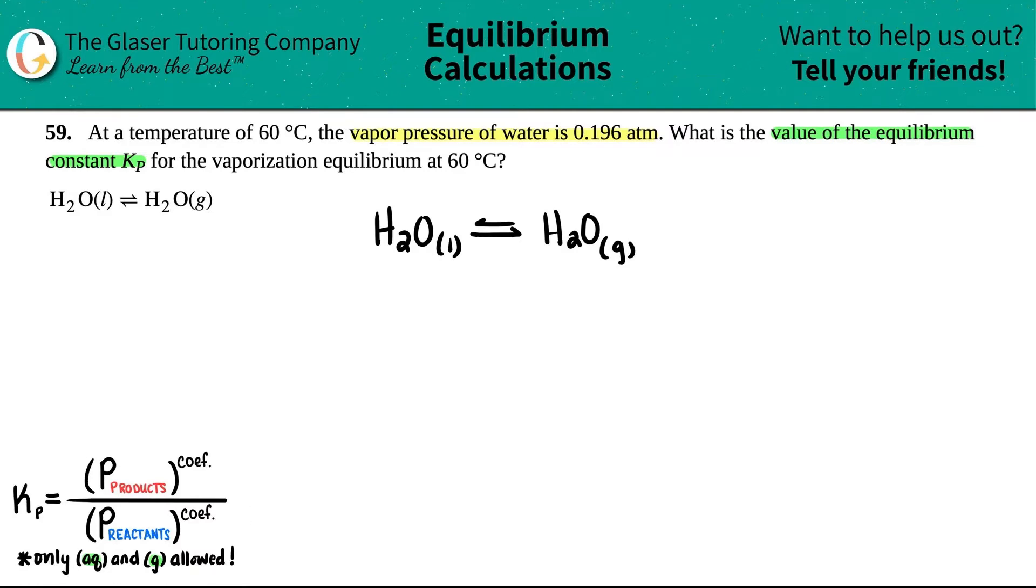Go check your states out. I got a liquid, but then I have a gas. Do we even care about this one in our formula? Is H2O liquid going to be in the Kp formula? Absolutely not. So you could maybe put a little x here, or to be more dramatic, let's just slash through the whole thing. Whatever number this is, it's not going to go into the Kp formula. This one, however, because it's a gas.